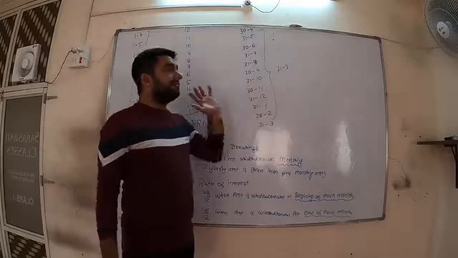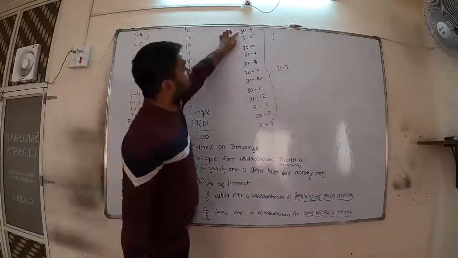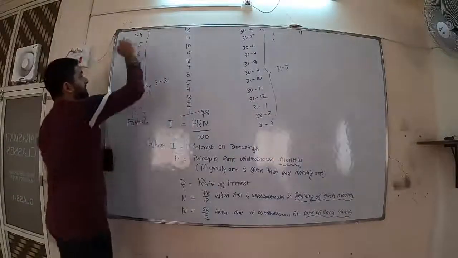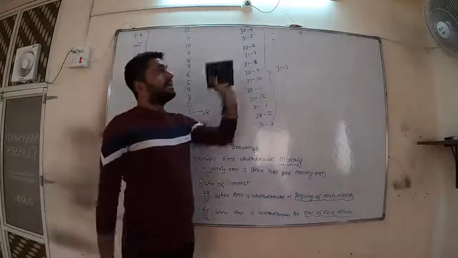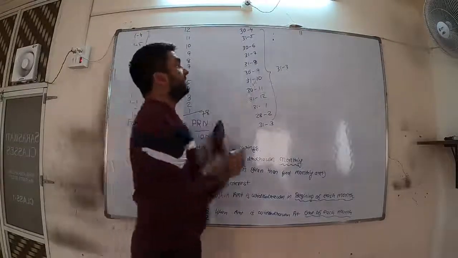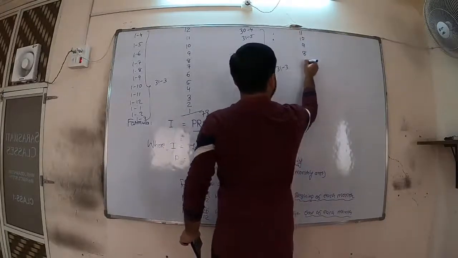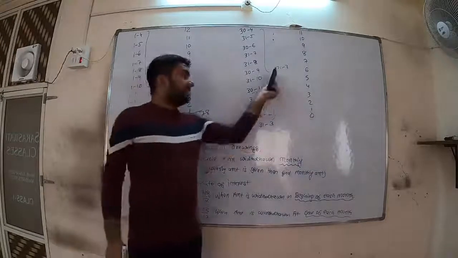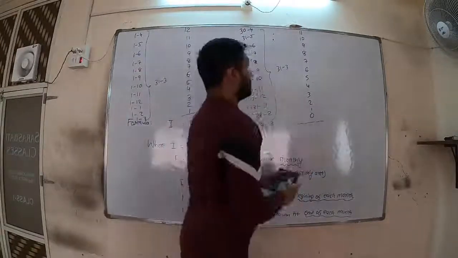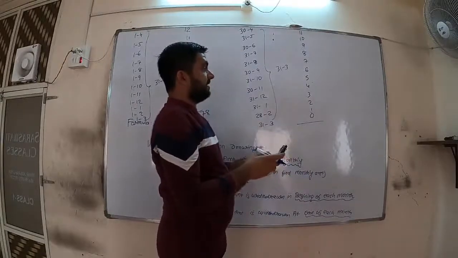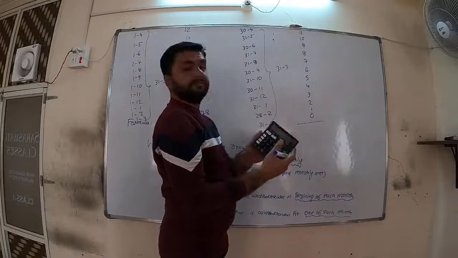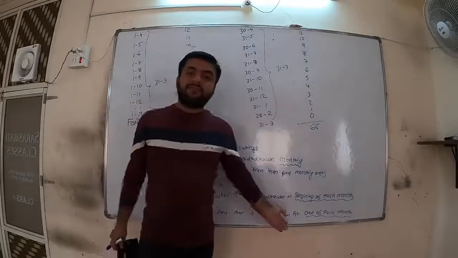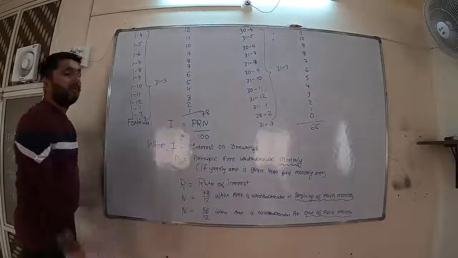You know, this 12 will be decreased. Why? From 30/4 to 31/3, it will be 11 months. Why 11 months? If it is the start of the month, then exactly 12 months. If it is the end of the month, then April will not be counted. So 11, then 10, 9, 8, 7, 6, 5, 4, 3, 2, 1 and 0. Why 0? From 31/3 to 31/3 there is nothing. Now make the total: 11, 10, 9, 8, 7, 6, 5, 4, 3, 2, 1, is 66. So when the drawings are made at the end of each month, then n will be 66 upon 12.